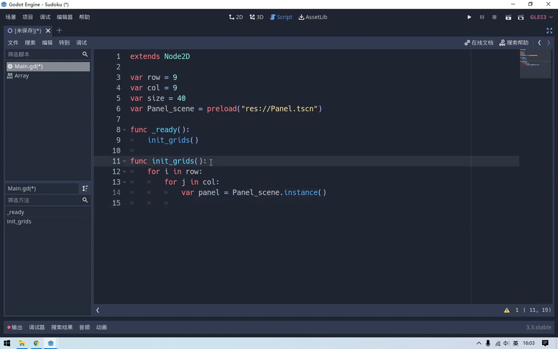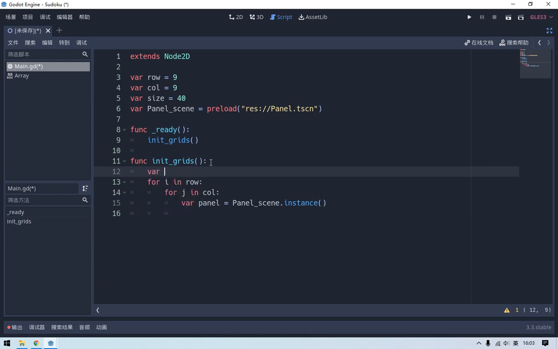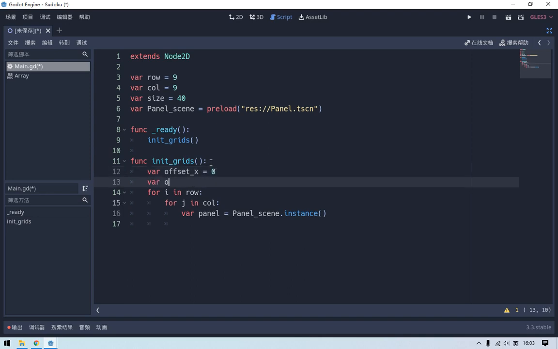So we can define some variables. First, I define the offset x is 0 and offset y is 0.